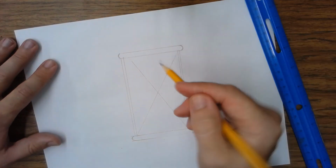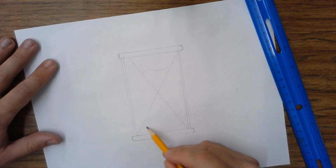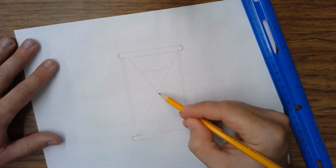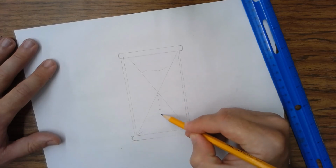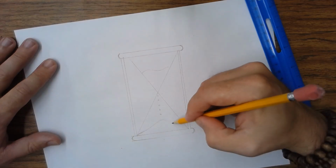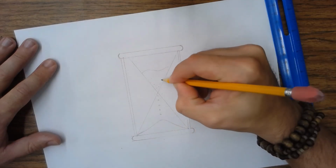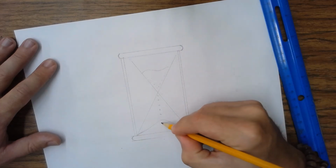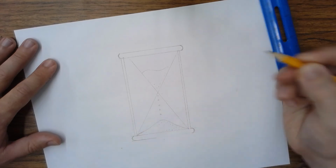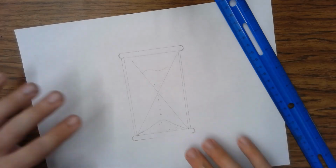If you want to, what you could do is maybe draw some of your sand in there. So it's going to be piled up at the bottom of that part, and then as it falls through here, it's going to make a little pile in this part right here. So you can maybe even dot that a little bit, create the grains of sand. It's up to you, but it could look cool. And that's how you make a heart and an hourglass.